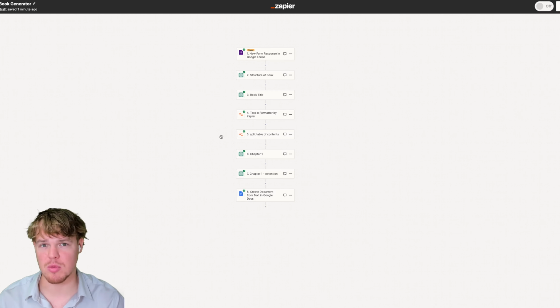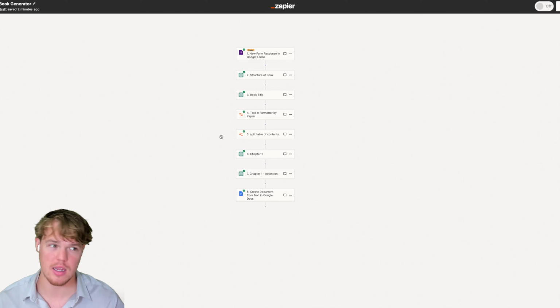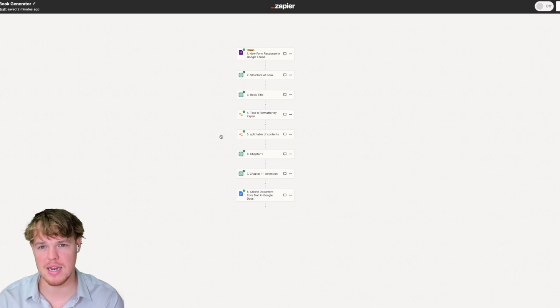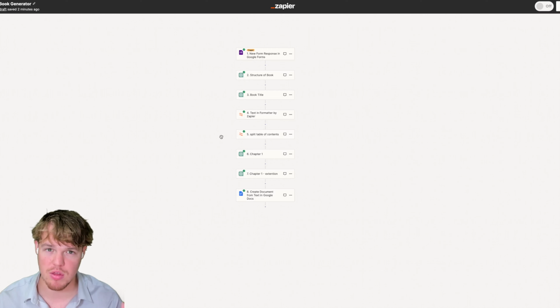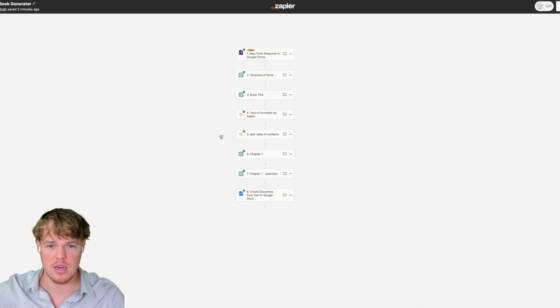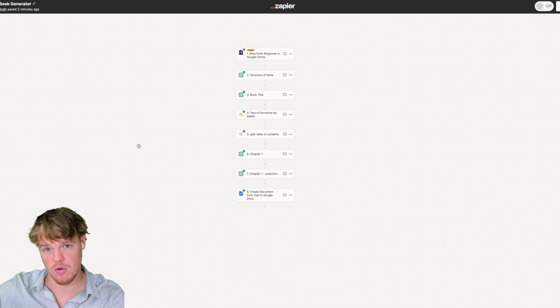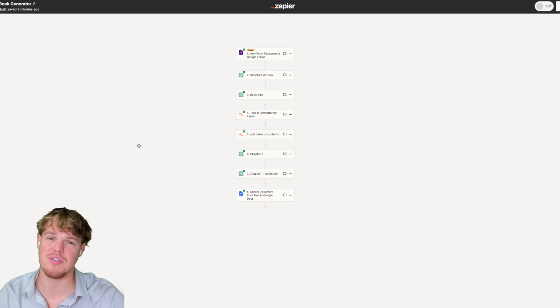Now, just to give some context, this can get really complex. I've done flows like this that get up to 70 to 80 blocks in Zapier to really build out an entire flow. Keep in mind, you're limited, I believe, to around 100 blocks in Zapier, so there is a max. But in theory, you could set up a flow where once you get maybe half the book written, you could have it pass the data from that first half to a second Zapier to build out the second half of the flow.